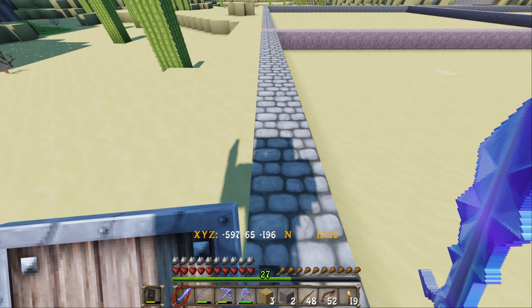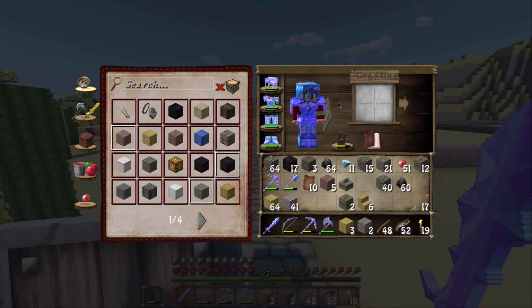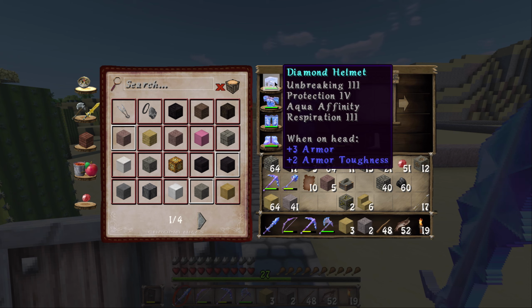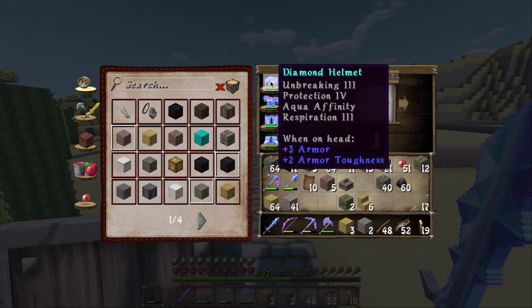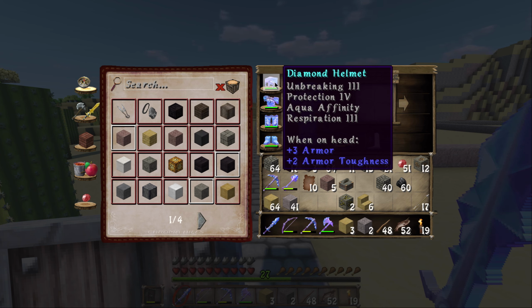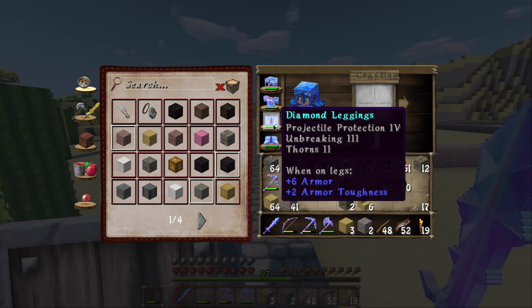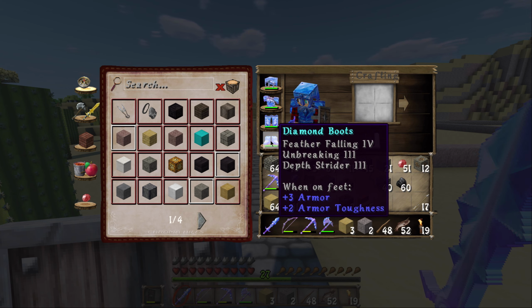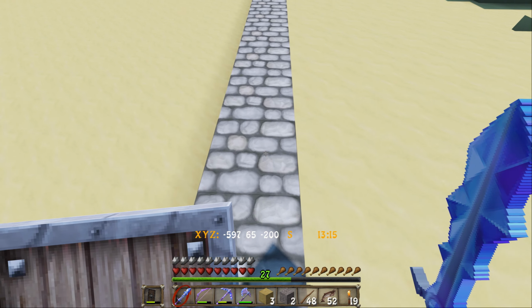That's one. And then two, you'll notice that we are sporting a fancy set of magic diamond armor. I went ahead and used a bunch of my levels and kept during all the auto fishing I did. I probably did like 6 days of auto fishing all night and sometimes half of the day. And I got an Unbreaking, Protection, Aqua Affinity, Respiration helmet. I've got Fire Protection and Unbreaking on my chest plate. I've got Projectile Protection, Unbreaking 3 and Thorns. And then I have Feather Falling, Unbreaking, and Depth Strider on these. So we're doing better.